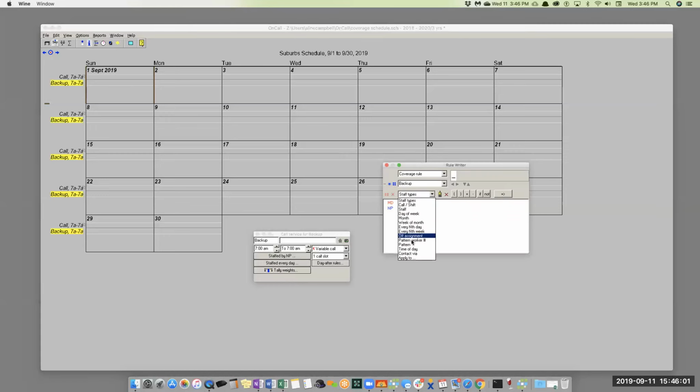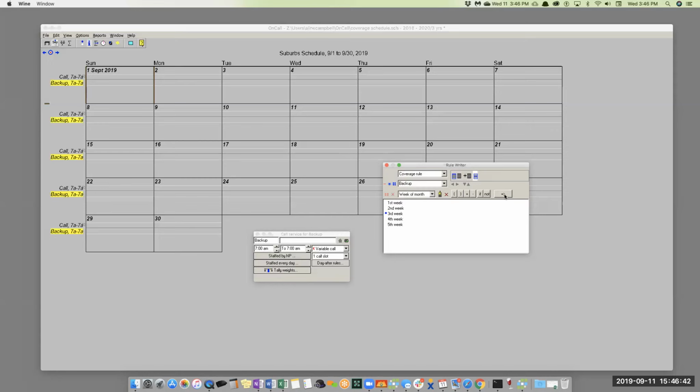The bottom drop down are the conditions for the rule. And you can do a layer of these conditions, whatever you need to make this coverage rule. To keep things simple, in my example of the first Monday and third Thursday, I can select the week of the month, first week, and then the day of week, Monday. And then I could do a plus to add and I'll just pick the Thursday here, and week of month, third week. So I get these condition icons that I can review. So I got first week Monday plus Thursday, third week.